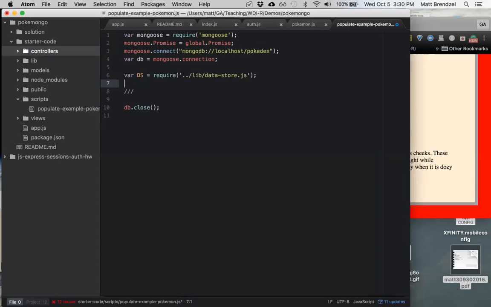Is this kind of like when we did the seeds for testing purposes? Yeah, kind of. Seed is a bit of a loaded term. Strictly speaking, a seed or seed data is data that needs to exist inside your application in order for the application to run at all. For example, if you were doing something that involved sending deliveries all across the United States, and you didn't have all of the United States listed, your app would not be able to work at all. So that is seed data. It's data that your application must have in order to function.